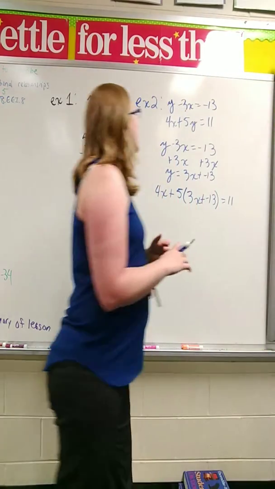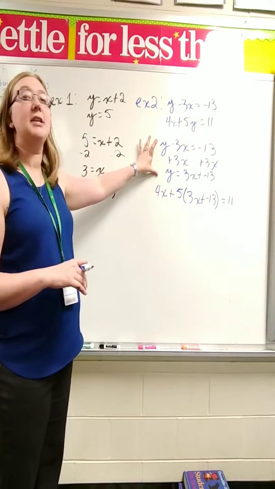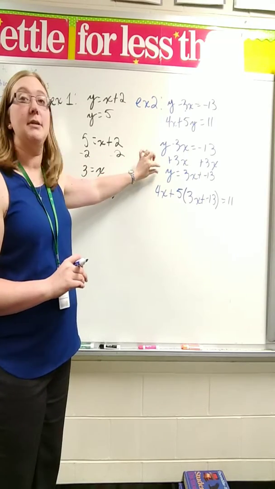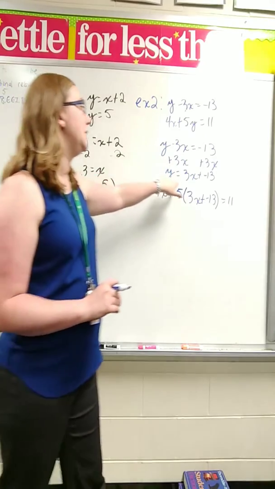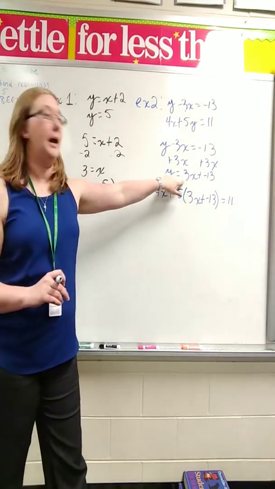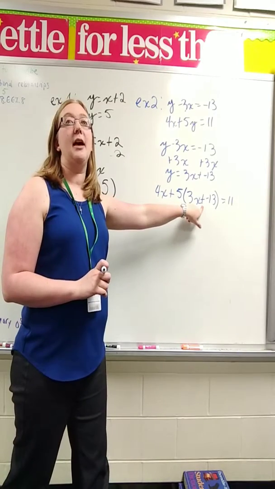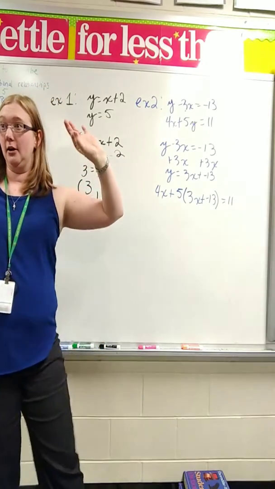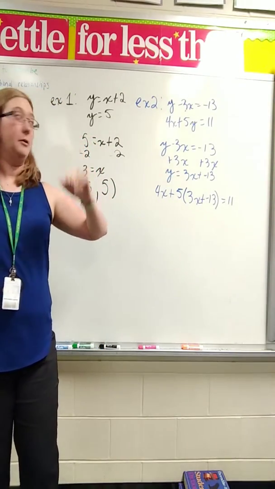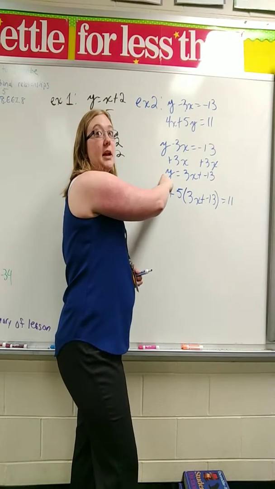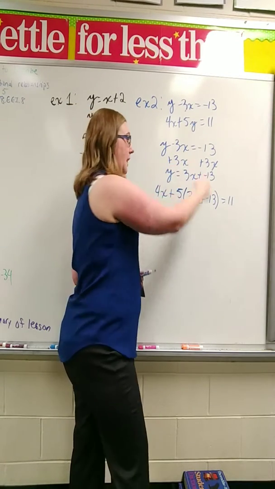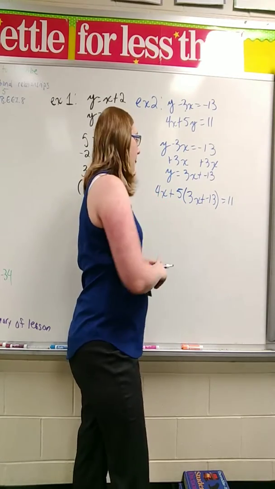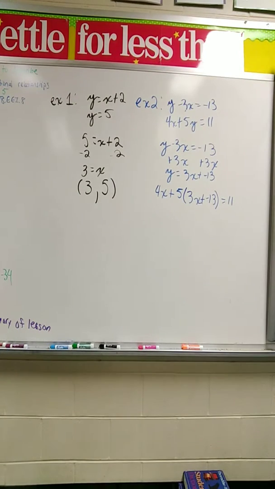So then we did this part, which said we relocated our negative 3x so that we could figure out what y was equal to. And then we put that solution for y, and we substituted that for y in my second equation. Okay? Alright, we're good so far? We took what y was equal to, but instead of it being a number, it was an expression. We substituted the expression in. Alright? What do I do first to solve this equation?